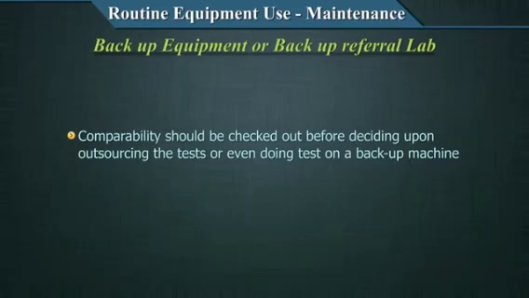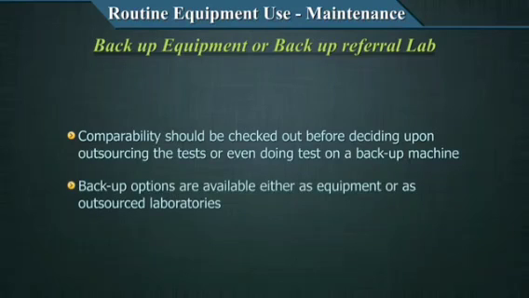Having said that, it's an extremely vital thing that backup options are available either as equipment or as outsourced laboratories, which can be availed if there is an equipment breakdown, or any other reason why a test cannot be undertaken after a patient sample has been accepted. So that is about having an equipment backup. You need to have an option, and that option should be the right option. The results should be comparable.